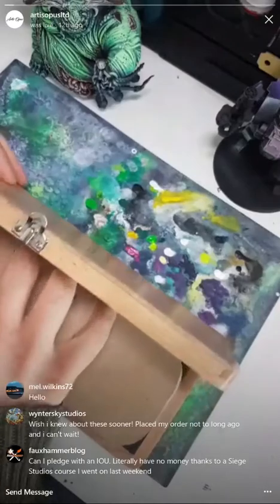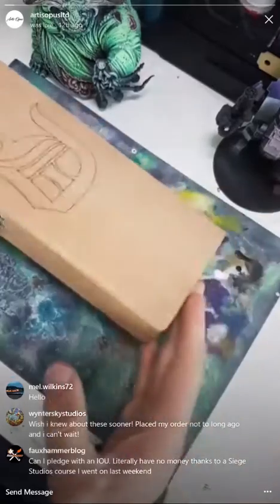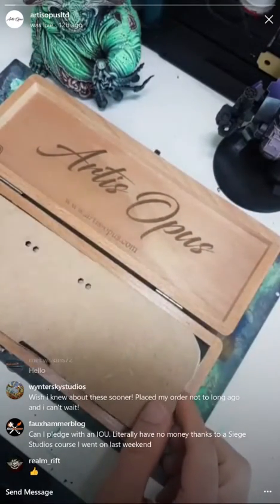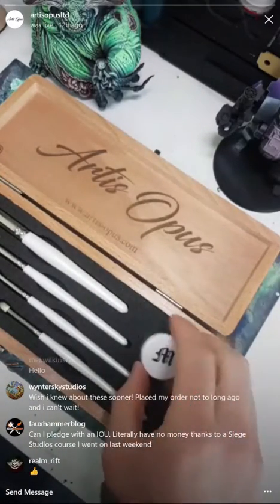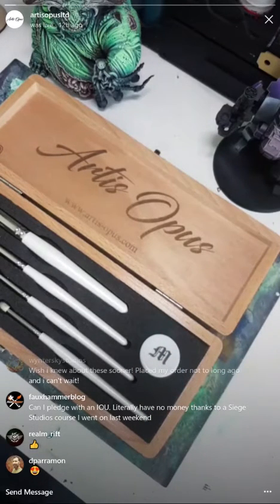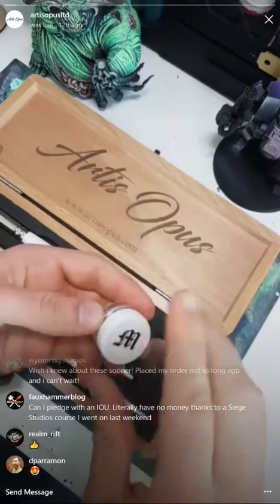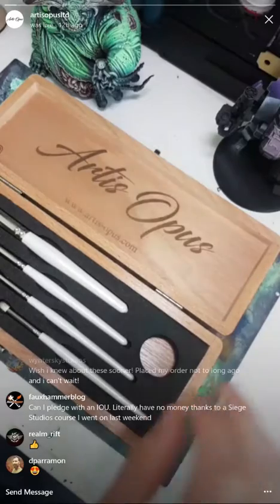This is Series D. I'll go open. Apologies to anyone who's seen this already, but it may be useful to some new people. So we'll pop this to the side for a second. I'll take you through the basics. My soap is out because I've been cleaning my brushes, but this would have a soap in it. It'll have a D when we're on Series D, obviously. This soap is for keeping your brushes in tip-top condition. It smells lovely. That's there for basically restoring and revitalizing bristles, keeping them going for longer.